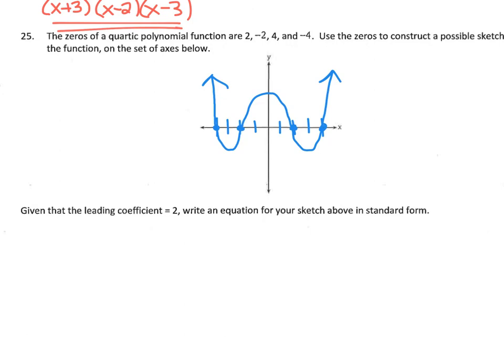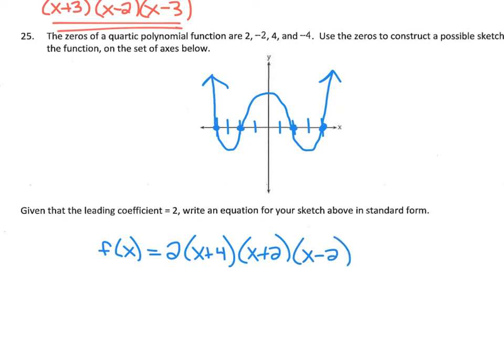So because they want us to write a function, or an equation it actually says, but I'm going to write it as a function, you could write f of x or p of x. You can call it whatever you want because they don't really say. Now the leading coefficient is 2, so I'm going to put a 2 right there. And then let's just look at our graph and let's just write down what factors correspond with the zeros. So at this 0 right here at x equals negative 4, the factor will be x plus 4, right? For a factor, you reverse the sign of a 0. For a 0 at x equals negative 2, the factor would be x plus 2. For a 0 at x equals positive 2, the factor would be x minus 2. And for a 0 at x equals positive 4, the factor would be x minus 4.